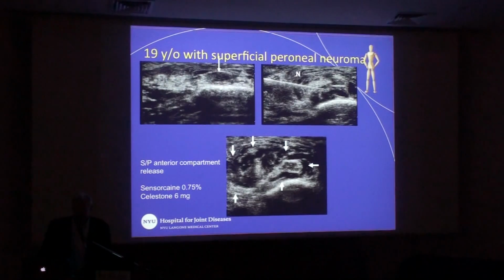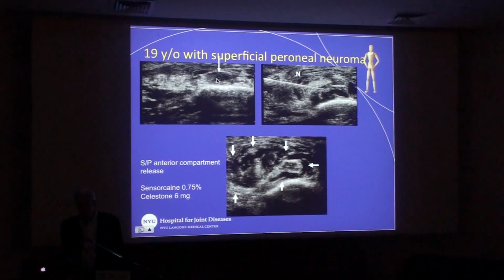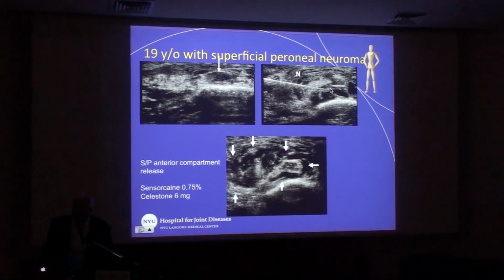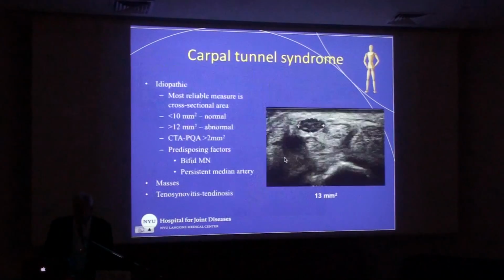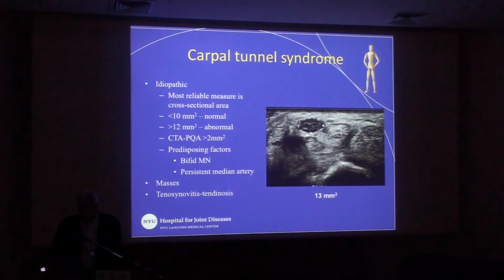This is a patient who had an anterior compartment release. She was a runner, and what happened is it's in fairly close proximity to where the superficial peroneal nerve is, and so she developed this small, fairly symptomatic neuroma over here. So we were asked to just inject around it just to confirm that that's where her symptoms were, and it's fairly easy to target under ultrasound. As you see with our needle over here, we then do a perineural or perineuromal injection, as in this particular case. You can see very nicely the distribution of injected material.